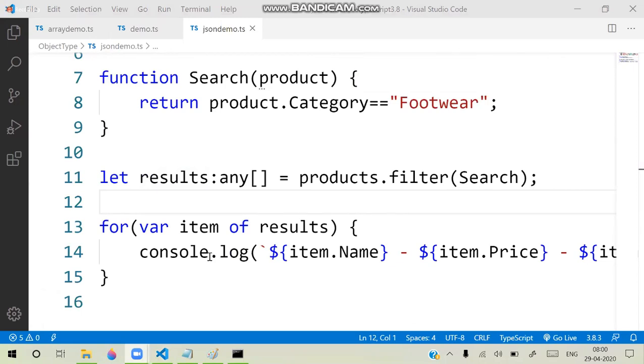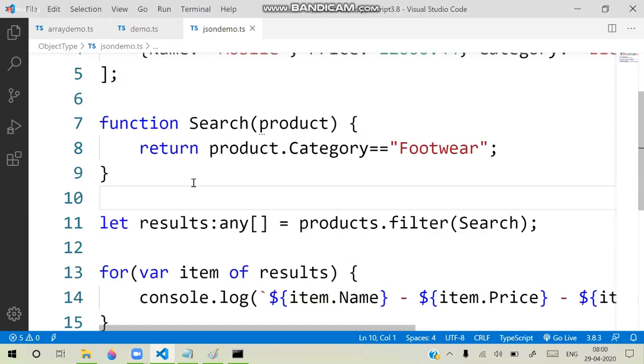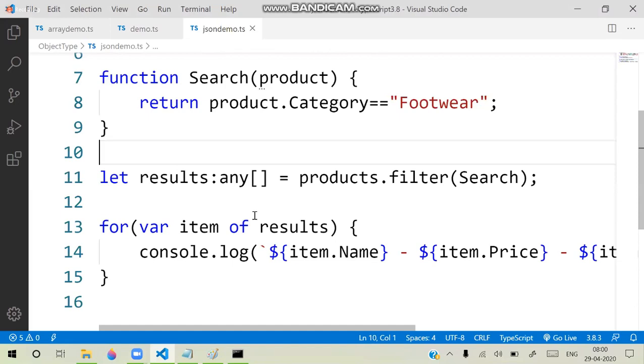The filter function we already learned. You were there in the class when we discussed it in arrays. It's not a new concept. In arrays, we learned about the filter function in detail. Filter is a function which is used to extract only the values that are matching a given condition.